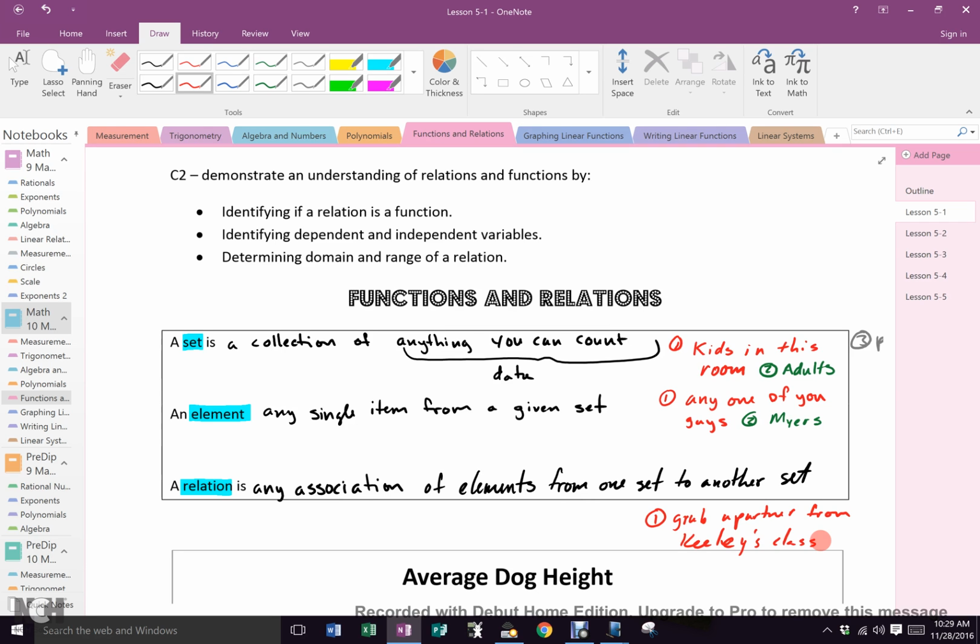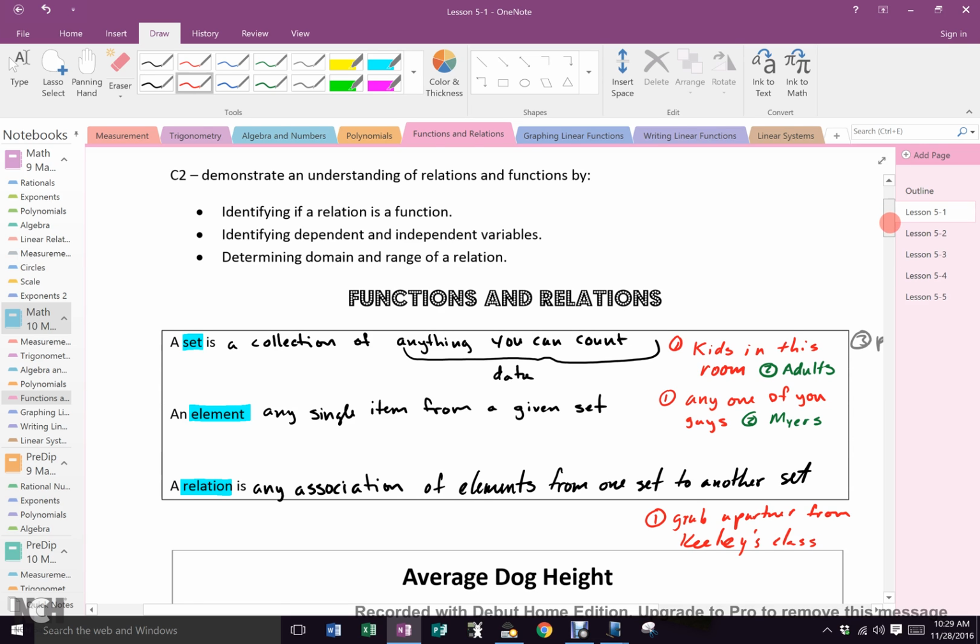Can I relate the two? I can. If every girl went and sat beside a boy, I'd have a relation, but there'd be leftovers, wouldn't there? 2 girls would be left over. So is that a one-to-one relation? No. So 2 of those girls would have to sit with 1 boy, right? So 2 of those boys would have 2 girls with them. Does everybody understand that? You need to keep that in your head because it's about to be explained why that's important in a second. Okay?